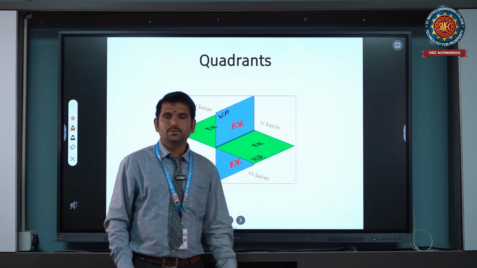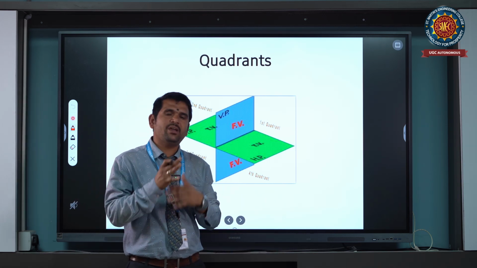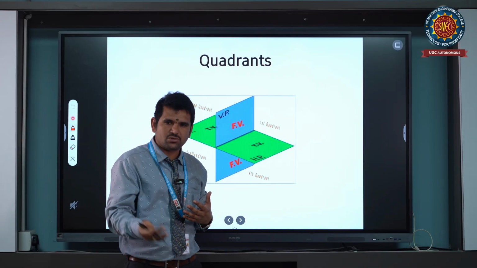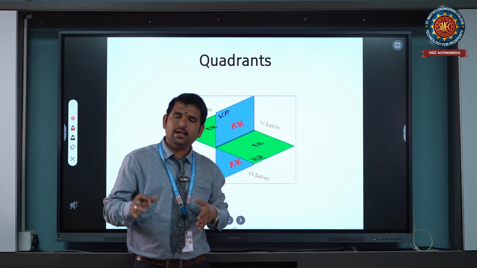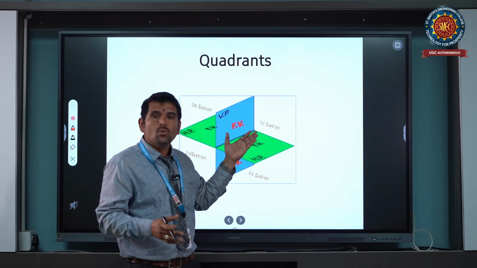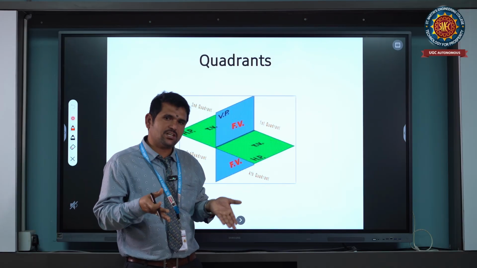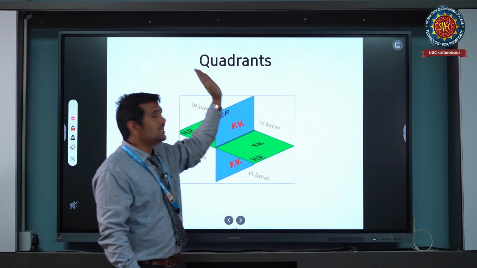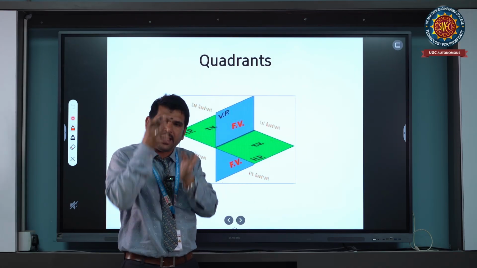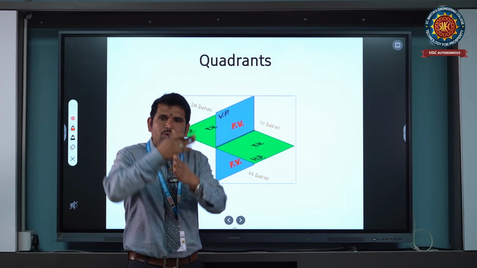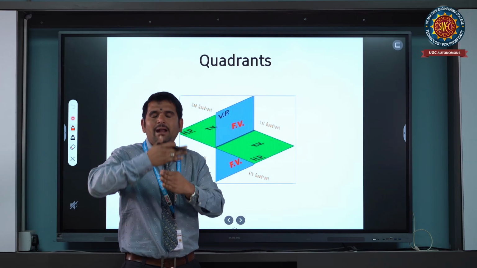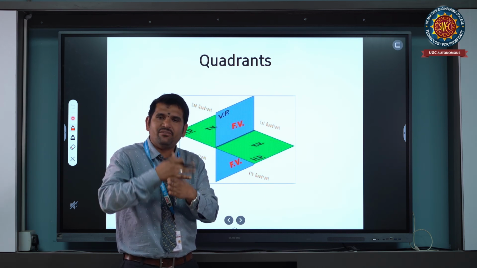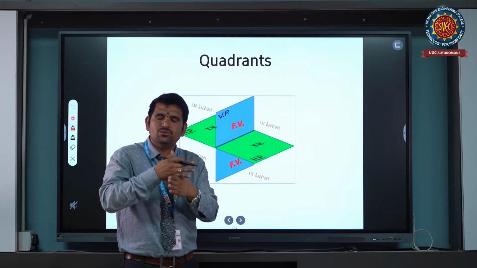And next important, every time we are going to say there is an object and it is going to rest in the first quadrant, second quadrant, third quadrant or fourth quadrant. So here what is meant by quadrant? First of all, this is very important. Any object we are drawing in a quadrant, the quadrant is a plane. The plane is divided into four equal parts, parallel to each other as well as perpendicular to each other. So the quadrants are divided into four parts by using the plane.